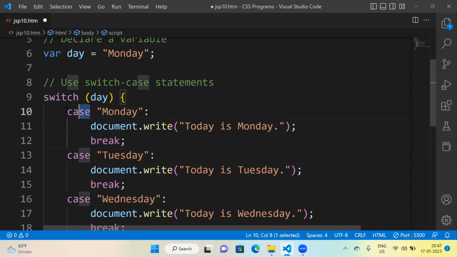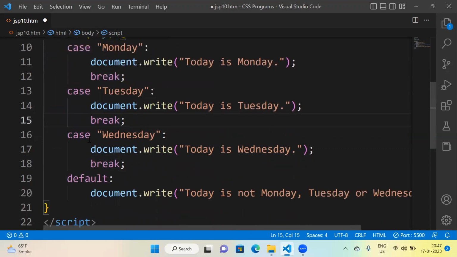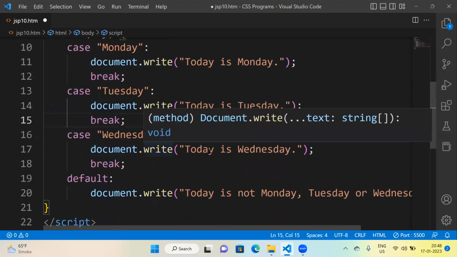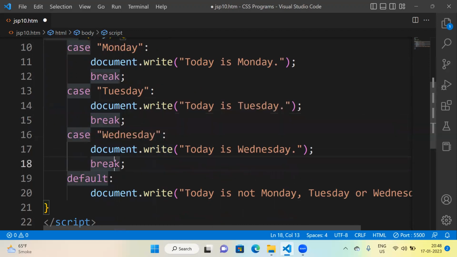The simple syntax is case, thereafter the name of the day and then a colon. And each case should be followed by break. If it is not so, then it will not break from that particular case, and the next case will also run. Correct? One more case we have included here. If case is Wednesday, document.write is going to print today is Wednesday and break.